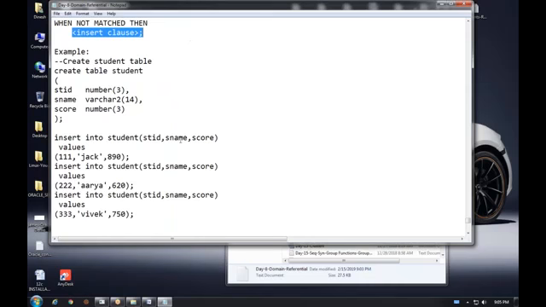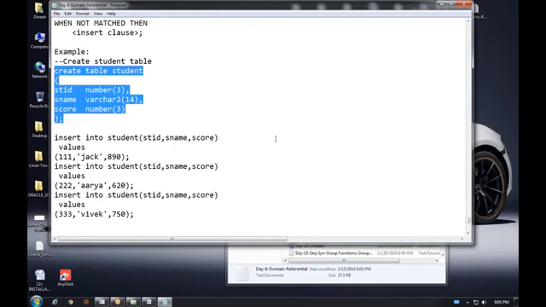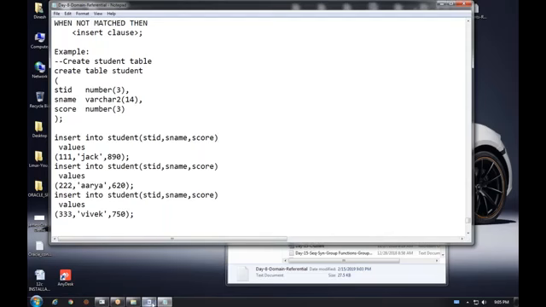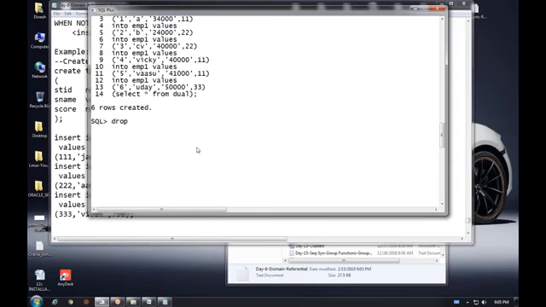Here I have a small example. We have a table student: ID, student name, score. Let me create the table, then you can understand. It's easy to understand. Before creating student, drop table student if it existed, and purge table student.